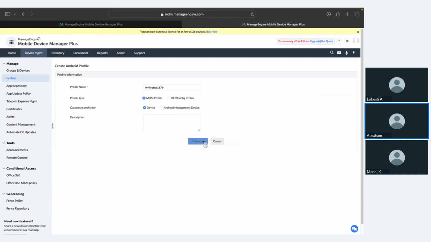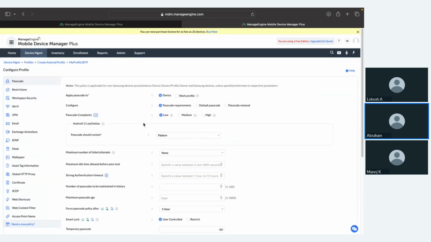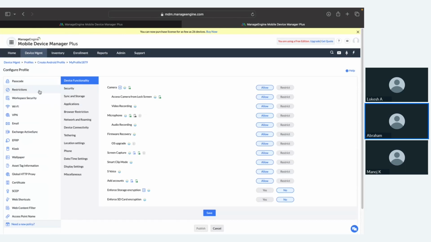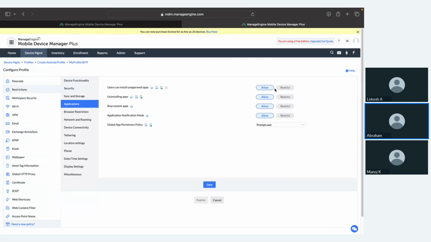In order to do this, go to the profile section, click on restrictions, and here configure a restriction where you can mandate that the user should not be able to install their own apps or uninstall the apps that you push from the MDM solution. This is the best way to ensure that the user doesn't get to install anything unless it was approved from the mobile device management portal.